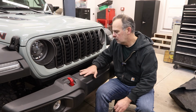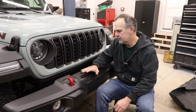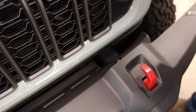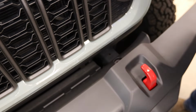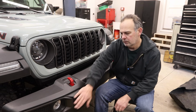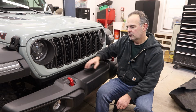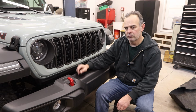Okay, now I'm going to uninstall the factory bumper. I'm not going to go into great detail about it. Basically, you pop out the plastic buttons that hold this fascia back here in, then you unclip the harnesses for the fog lights, then there's a series of bolts that hold the bumper on.